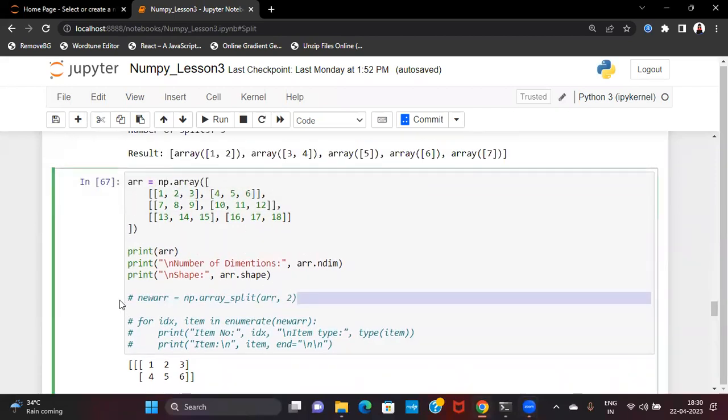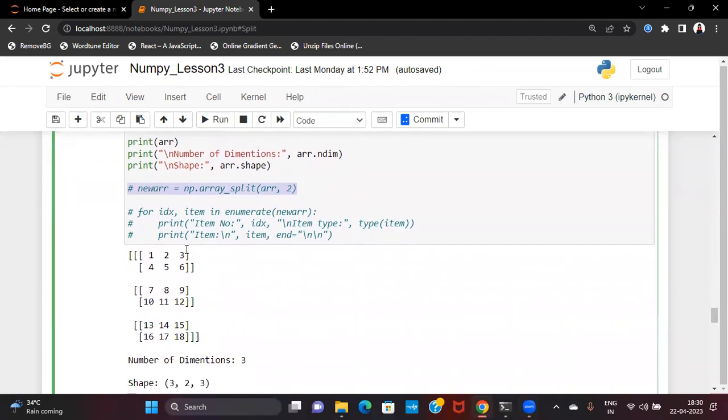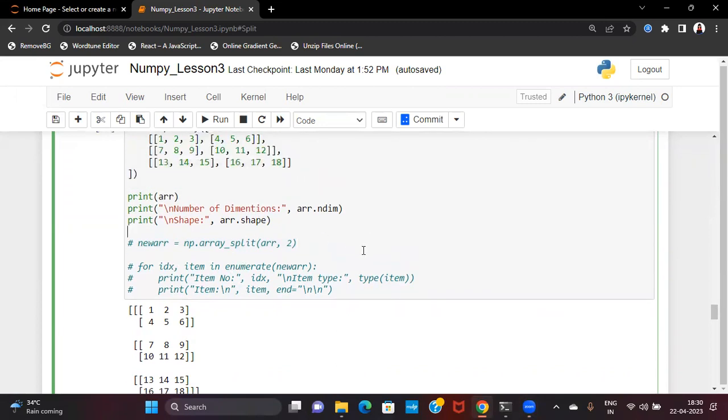Now let us get into this particular task. We need to split this array into 2 sub-arrays. Now, along which axis will the split happen? Axis 0, axis 1, or axis 2? By default, the split is going to be along axis 0.